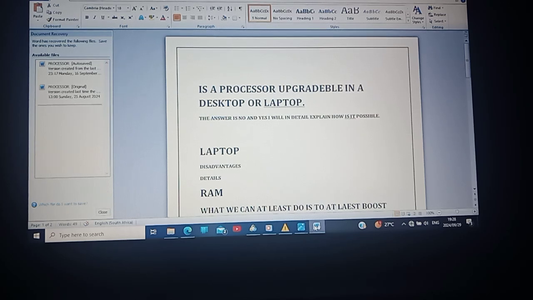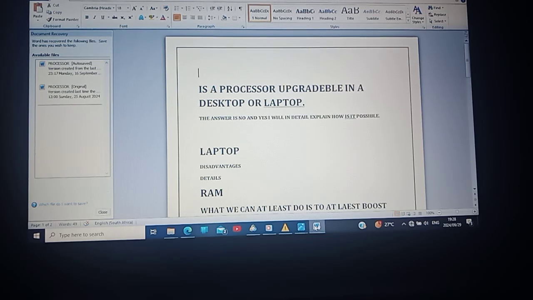It is not upgradable, and if you want to upgrade the processor in a laptop, you will have to go to the store and purchase a new laptop, because there is no way that you can remove the processor of a laptop and upgrade it.